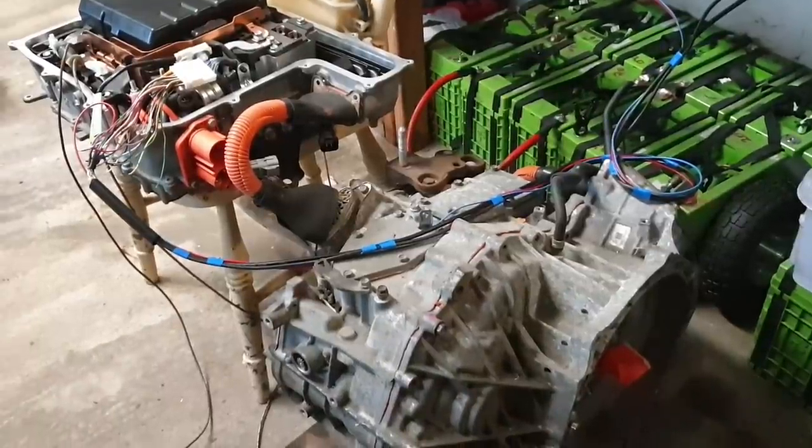Now folks, the next part of the operation that we're going to describe to you here is how we configure our motor, transaxle, whatever it may be, for closed loop control using the new field oriented control or FOC firmware from the OpenInverter system. So we're going to show you how to connect the resolver, how to ensure we have our resolver connections correct, and how to troubleshoot and how to backtrack when we have problems. It's not if, it's just when.